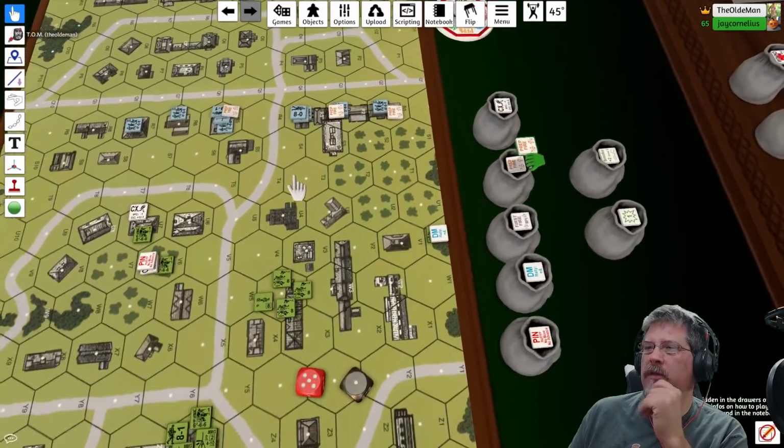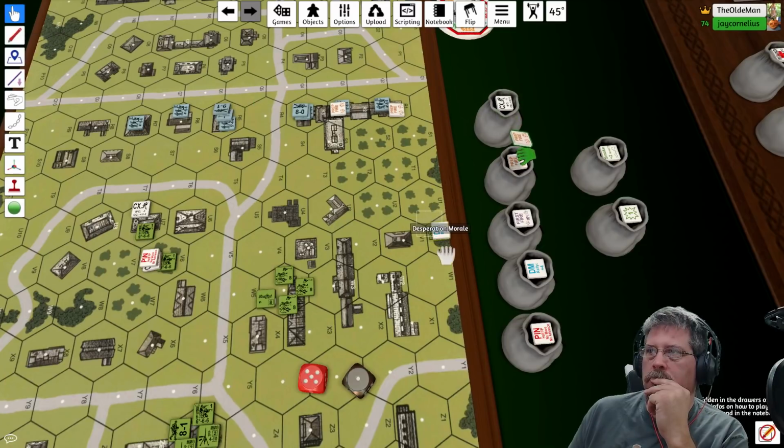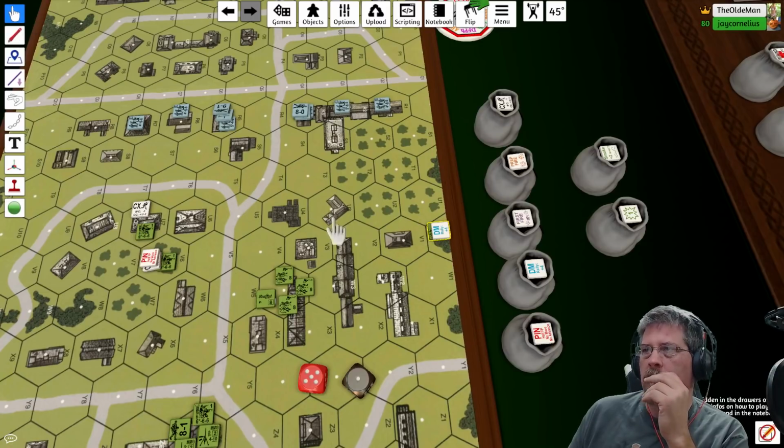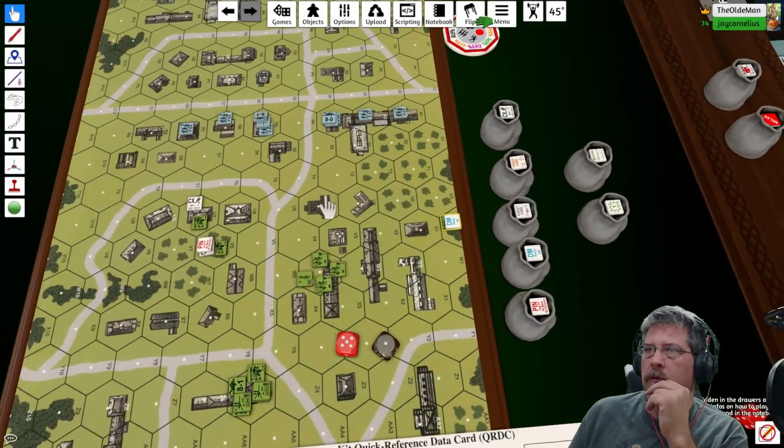Your rout phase. There's one guy. No routs. 1, 2, 3, 4, 5, 6, 7. He'll stay there in the woods. And then that's it. And then your advances.